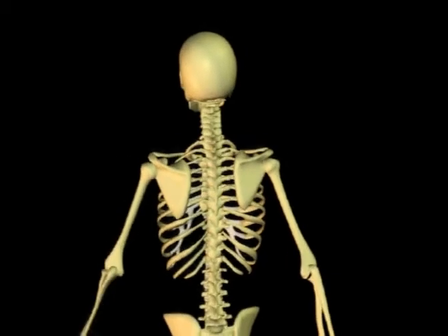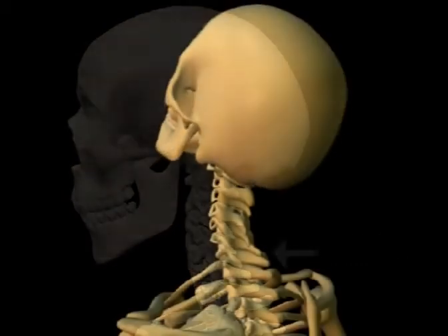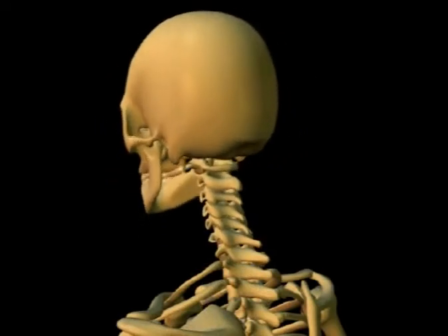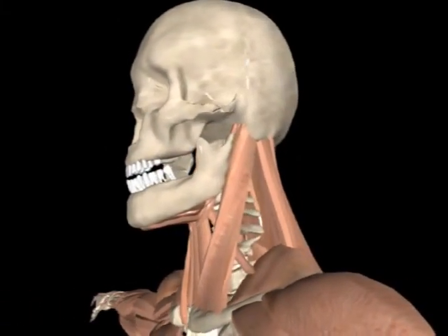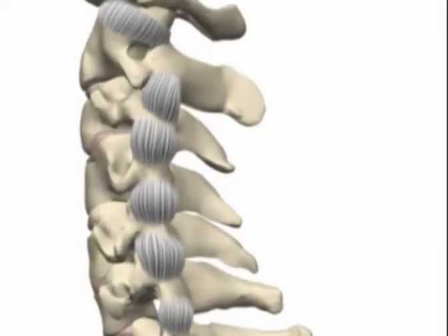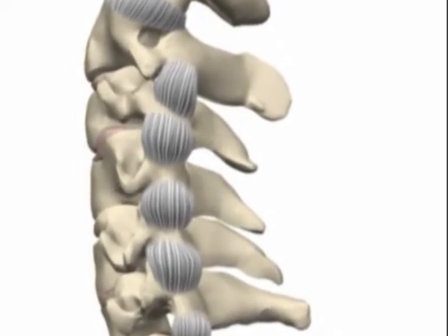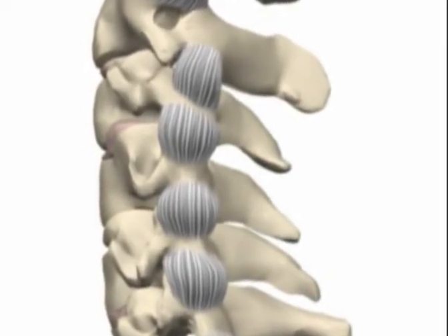The human body is a vertical structure and can easily absorb the force of gravity in everyday activities. Because of its design, the spine can handle moderate amounts of compressive force. Movement from side to side, or from front to back, however, is a different story. Since the vertebrae of the neck allow a wide range of motion, they provide very little protection from horizontal motion. The muscles of the neck are there to keep our heads upright, so they are very poor at resisting rapid movement from the rear or side. So the only anatomical structures protecting the integrity of the spinal column from rear-end collisions are the ligaments that hold the vertebrae together, and it is in the ligaments of the spine where the most serious whiplash injuries occur.